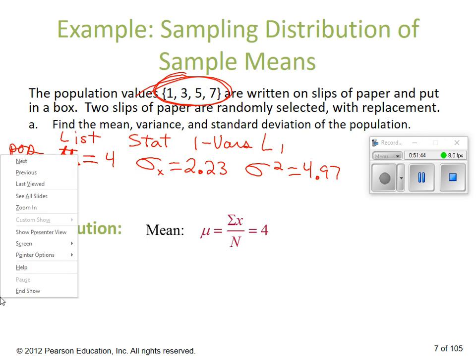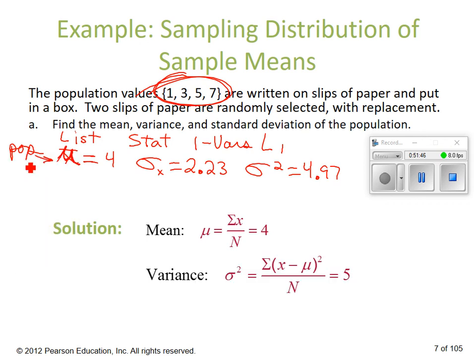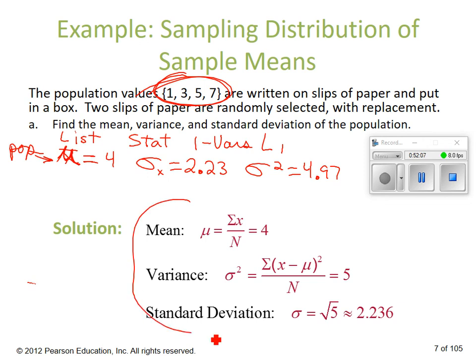Got that? I actually did it out longhand here using the formulas that we had back in chapter 4. Our variance came out to be 5. Are we pretty close to 5 on our variance? Yeah, pretty close. Take the square root of that, 2.236, pretty close. Again, I used all the formulas up here when I did it. We actually just plugged it into the calculator and let the calculator do it. It's going to be just a little different, but not a whole lot.